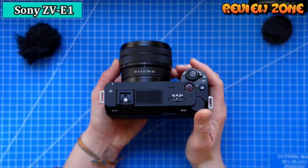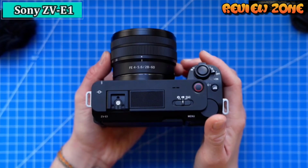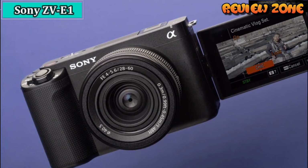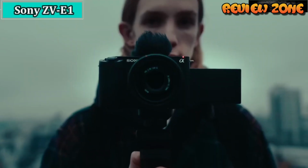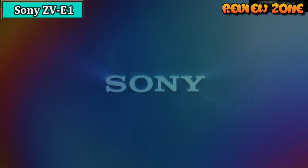We were also impressed by its in-body image stabilization, which produced superbly smooth handheld footage that almost makes a gimbal unnecessary. Cutting-edge AI smarts also leave very little to fix after the fact. Auto-framing reliably tracks subjects across the image, which we think is a big win when you're recording alone.